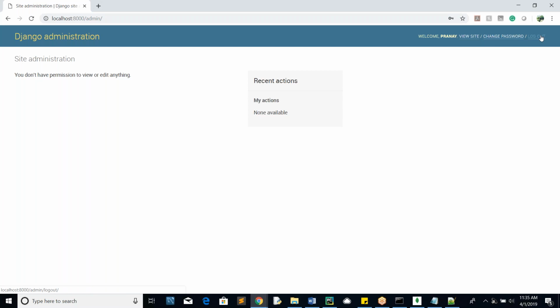Now with this user, if you want to perform any operation in the server, it won't allow you to do it because you didn't add the permissions. Got my point, right? This is what your Django administration is all about. In Django administration, you can create a user, you can log in into the administration panel, you can edit the permissions. What a user has to do, everything can be decided with this particular Django administration only. Any doubts so far? No, sir.